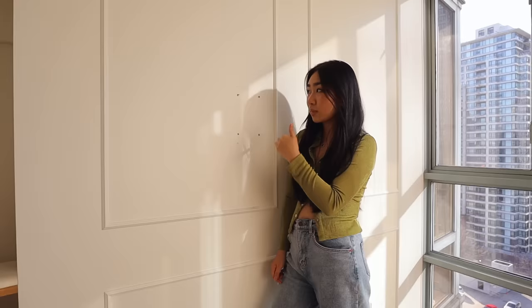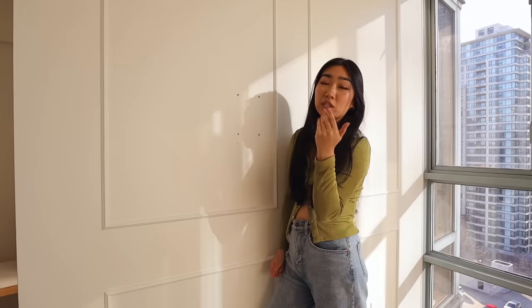When we were trying to nail these in, a lot of the nails just would not go into the wall. So obviously this means that there's something behind the wall. And I know that it's not a stud, because if it was a stud, the nail would still go in. So we drilled in a whole bunch of different locations using the template.